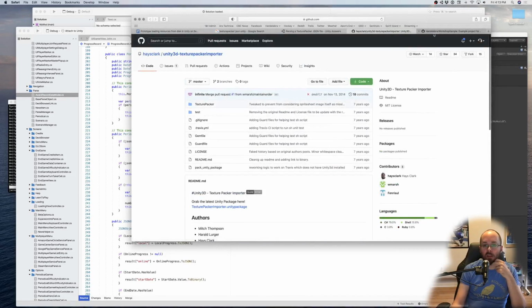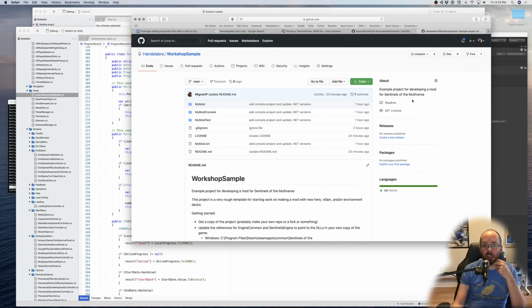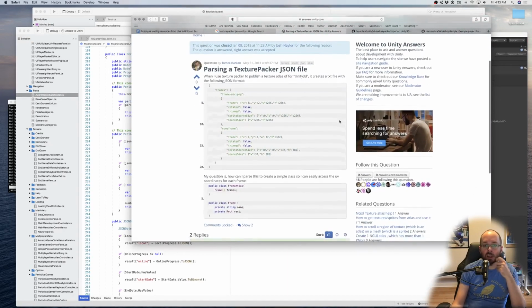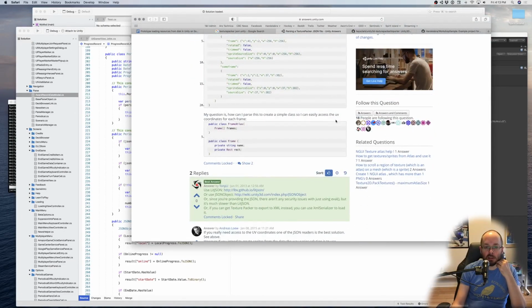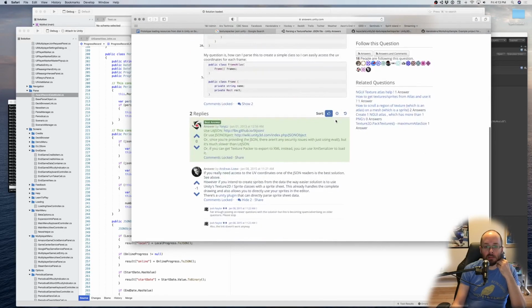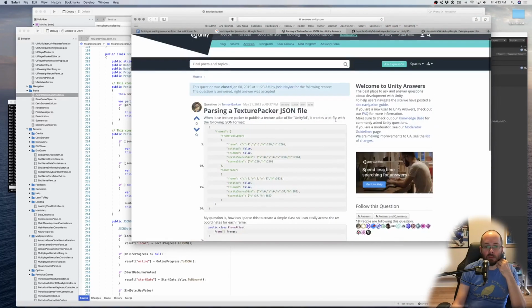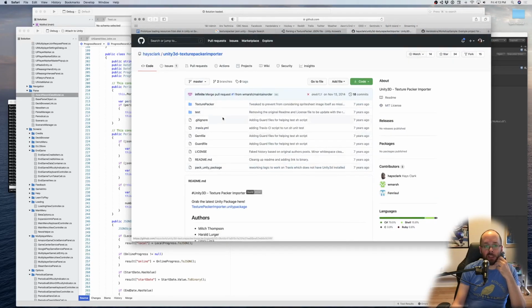Yeah, there's some code here for it with an MIT license. How do we parse this file? I mean, I can obviously do this, it's just that someone's already written it.